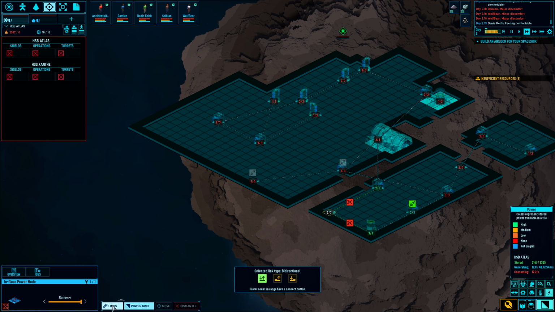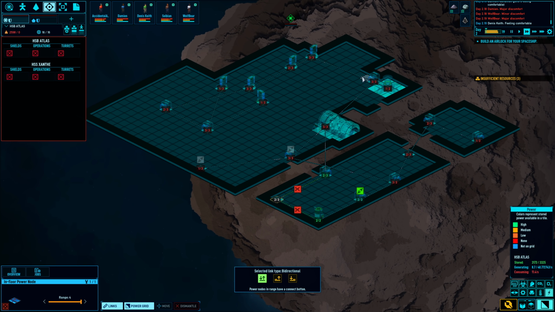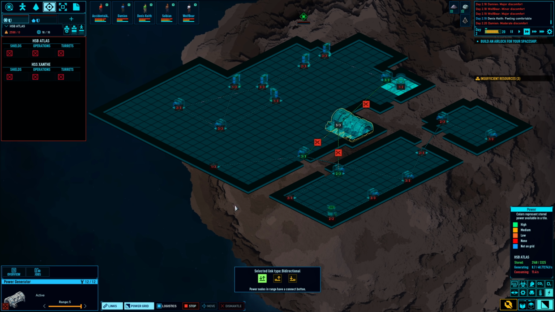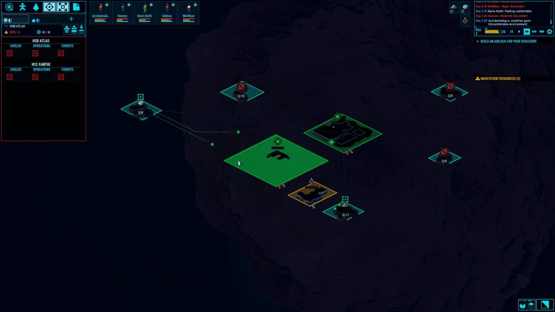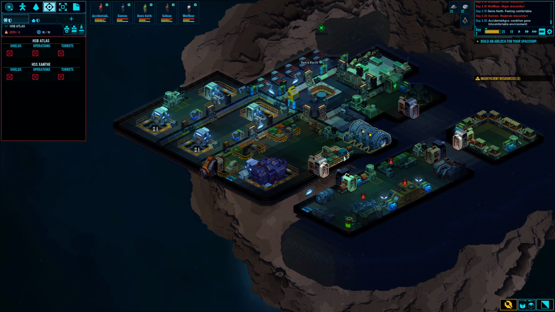Another important thing is power grid. Here I have one big generator that links up to a bunch of other power grid nodes. So it's going to be important for you to have power grid nodes throughout the base. One thing to note is if you have your links chained like this, for instance, if this node goes down, so does everything downstream. So you might want to design some redundancy just in case. Now we've mined three of the asteroids fully, and I'm just going to speed it up again.